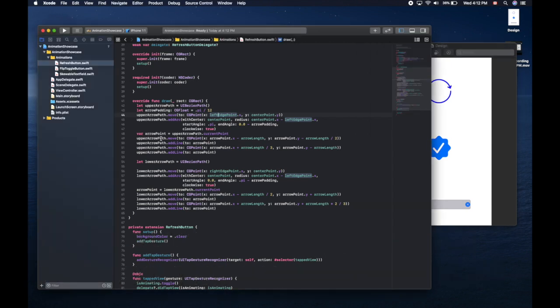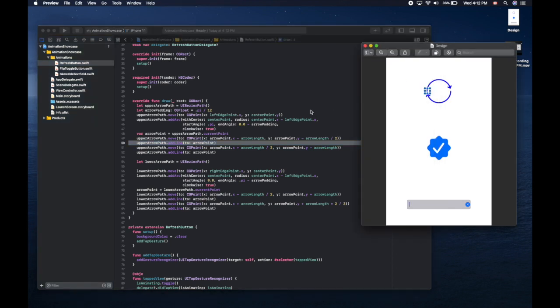So for that, we're going to be moving to the arrow point. So I move here, and then I'm adding a line to the arrow point. When you move a UIBezierPath, you're actually not drawing. Then you add the line, and we do the same for the other side. We move to this point, and we add a line, and then that's it. That's it for our upper arrow.